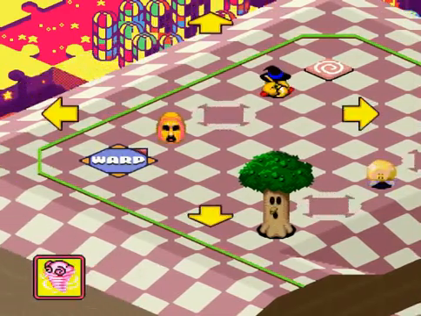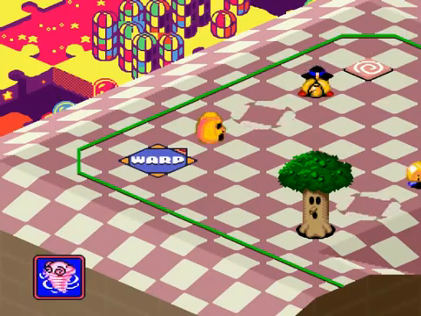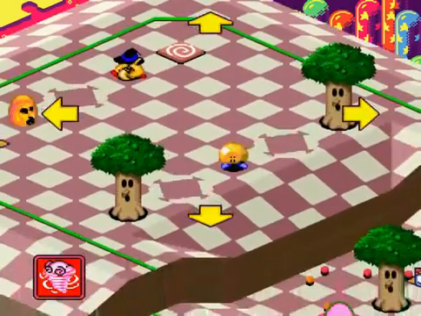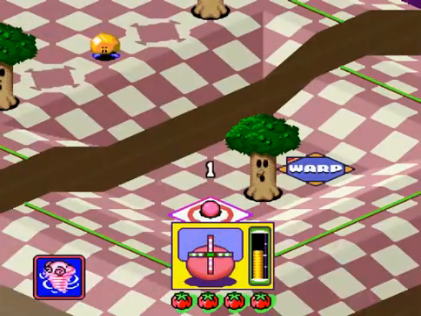So on this hole, how I do it is once I come out this warp right here, I'm going to use the tornado basically immediately. And then right before I get to this broom hater right here, I'm going to start turning towards this rock hole. And that should afford me just enough speed to get in the hole, hopefully.